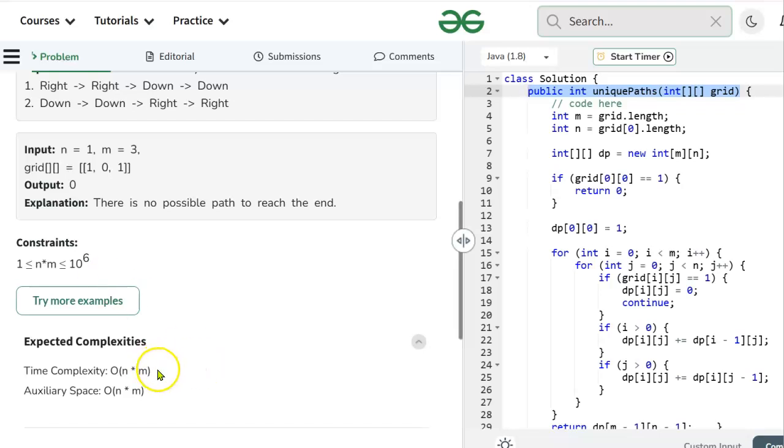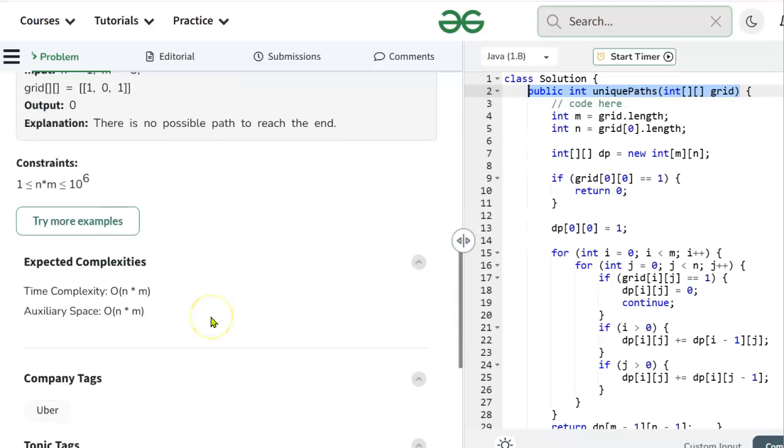Expected complexities, time complexity is O of n times m, which means we're going to have to visit each cell one time. Auxiliary space is also O of n times m. That would be typical of a dynamic programming solution.